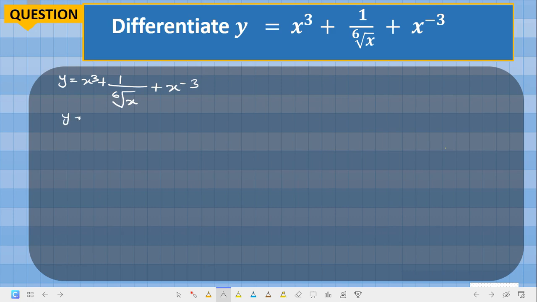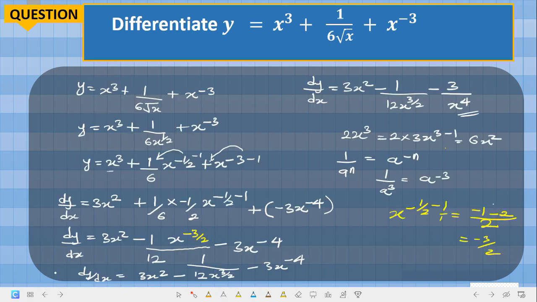This becomes y is equal to x raised to the power of 3. Now if you want to change this, it becomes 1 all over this 6 times our x. It will not be 6 times x like we did for the previous case. If you look at this previous case, what did we do? We wrote 6 out, then we said x root becomes what? Half. Are we getting it?